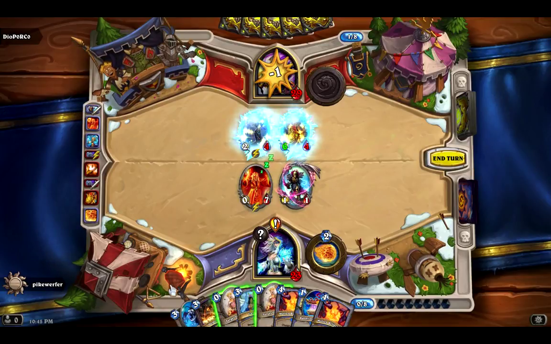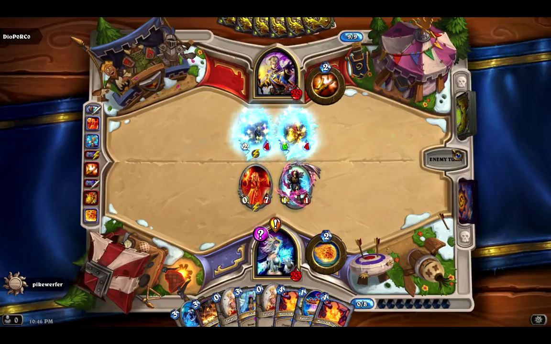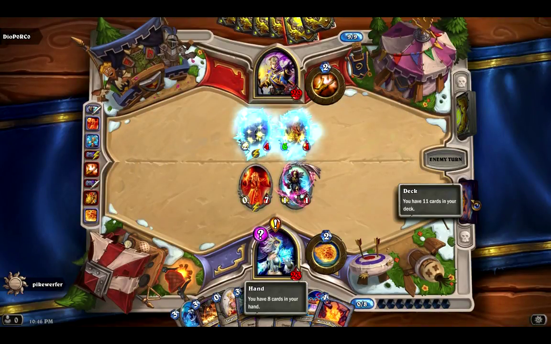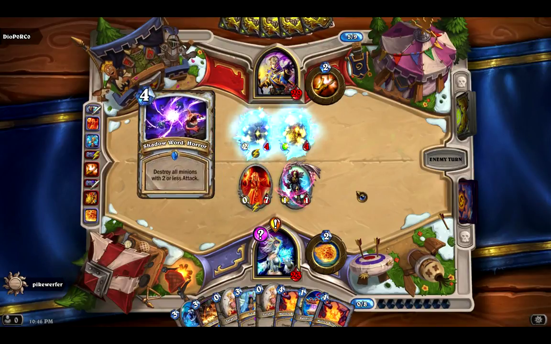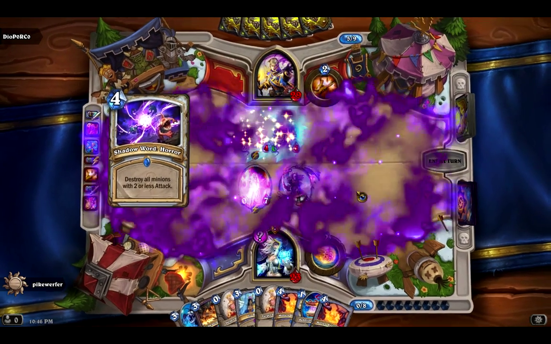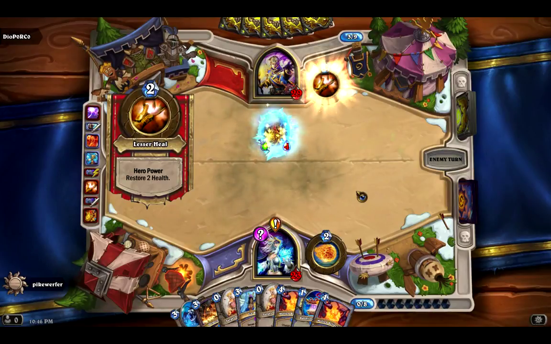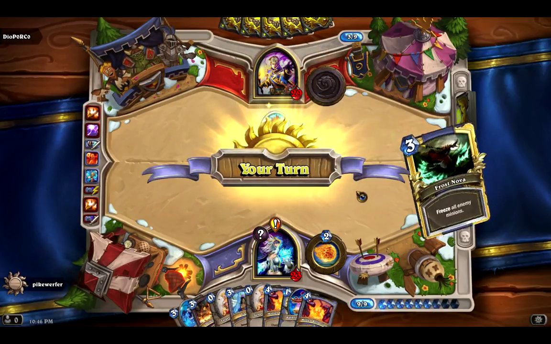How much do we have now? 1, 2, 3, 4, 5, 6, 7, 8. Fine. There's no card draw on the board. I've got 11. So let's see if he can do anything against it. He doesn't have a spare part. He's got a Shadow Word Horror. Okay. Fair enough.